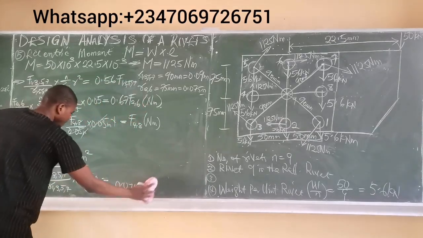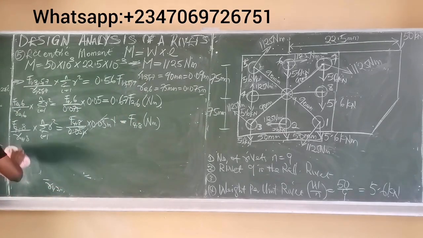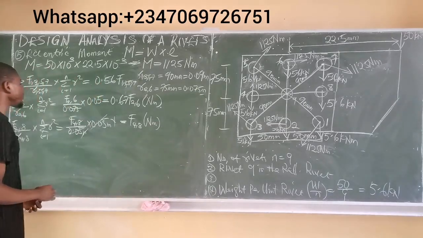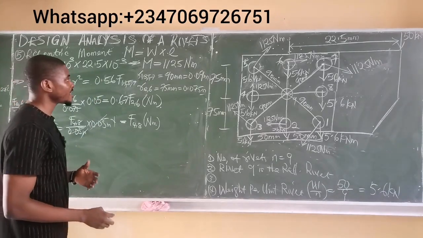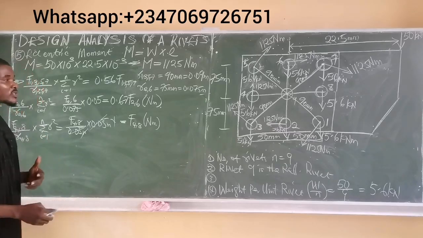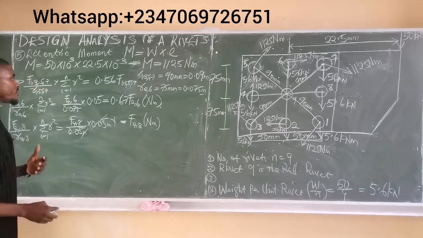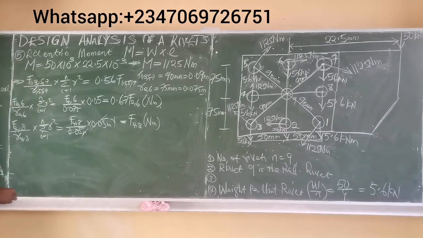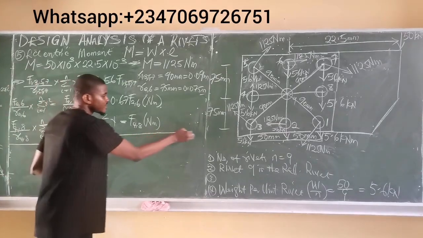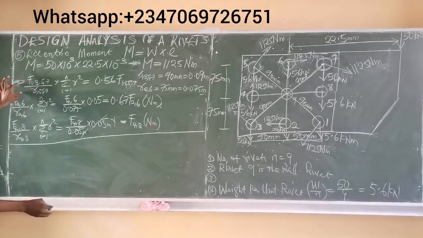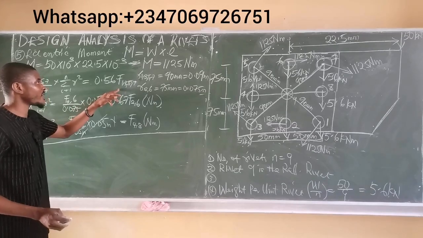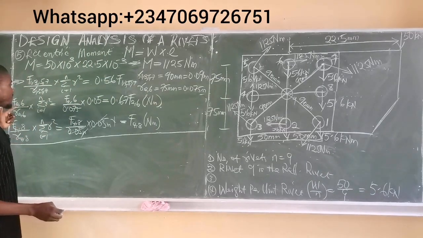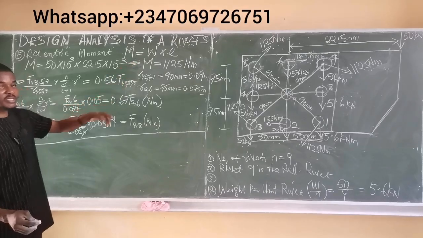All right, so we found the moment of each of the rivets about the center. The final thing is employing your equilibrium equation. Under equilibrium condition, the moment of each of the rivets about the center is equal to the eccentric moment. So this simply implies that the first moment, which is 0.56 F1357, is equal to the eccentric moment. Similarly, the moment of rivet 2 and rivet 6 is also equal to the eccentric moment, and so on.